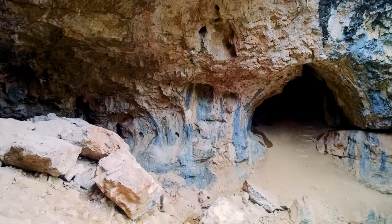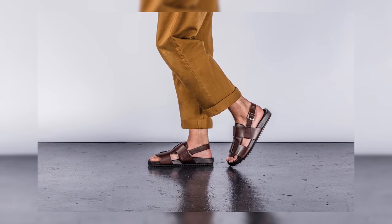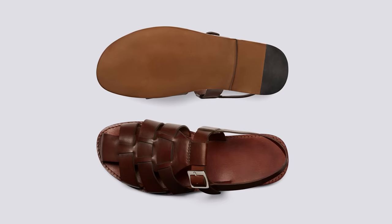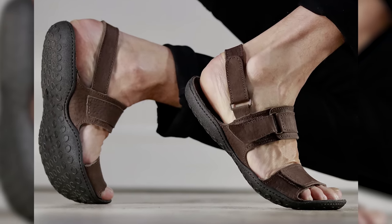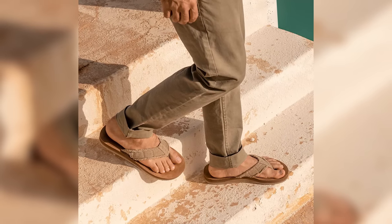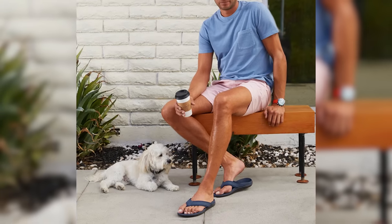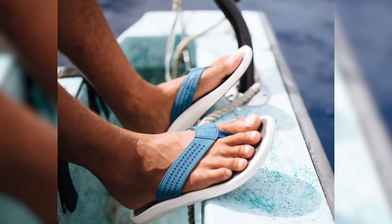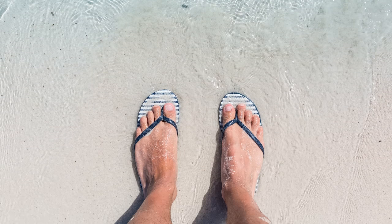The next style of footwear has been with us for almost 10,000 years. Seriously — in Colorado they found a pair in a cave, carbon dated them, and these things were old school. The sandal has been around. Sandals are defined as open shoes — you've got a base sole made from various materials like rubber or leather, and straps across the feet to hold them in place. I'm going to throw flip-flops in here as well. These all have a purpose: flip-flops are great when you're in a public area, taking a shower, or going to the pool — you don't want to pick up bacteria. Heading to the beach and wanting something to slip on and off? I think they're perfectly fine.